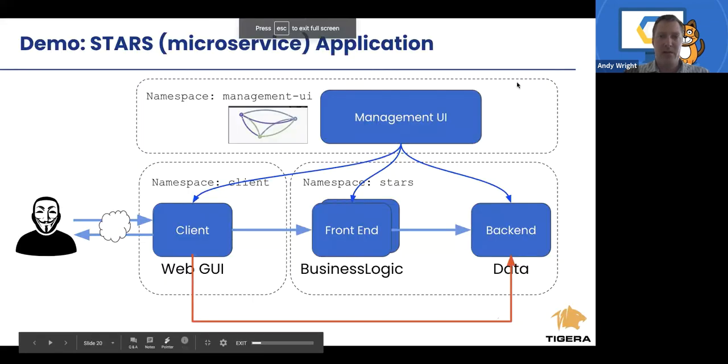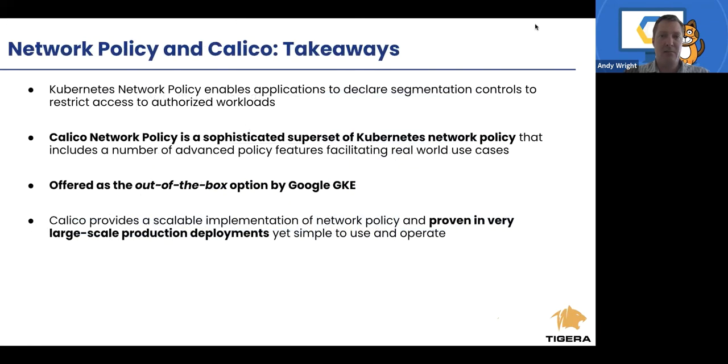So just some key takeaways here: network policy is really the way to do this within Kubernetes. Anything else is quite unnatural. And Calico is a superset of Kubernetes policy, so there are quite a few more capabilities that we offer. This is offered out of the box by GKE. You can go into the management interface, or you can put this into your manifest when you deploy a cluster.